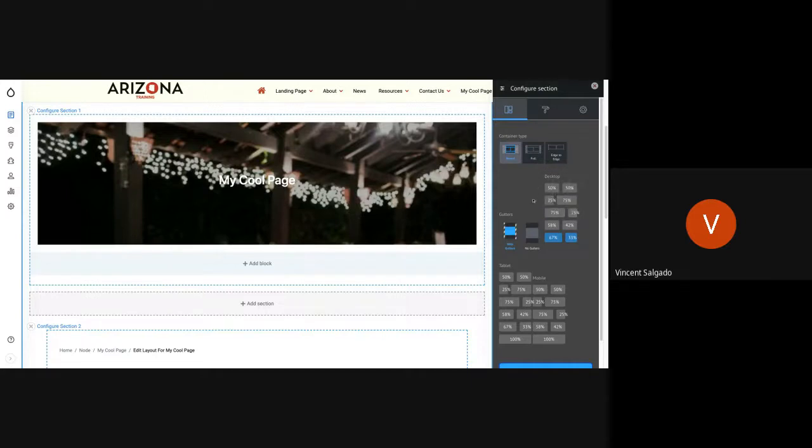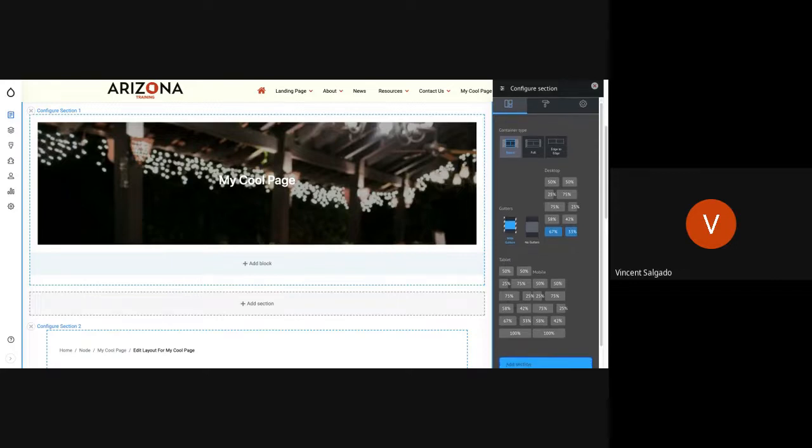We can always add in different types of layouts in this. These are just the defaults, but if you ever want it to be something else, we could do that as well. One thing that this doesn't have is a 33% on the left with a 67% on the right. But that's something that can be added in for you, or we can teach you guys how to build those types of things. But that's even more advanced than what we're going over today.